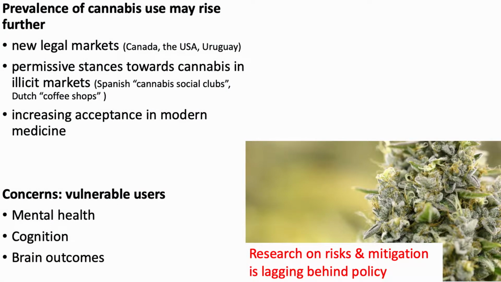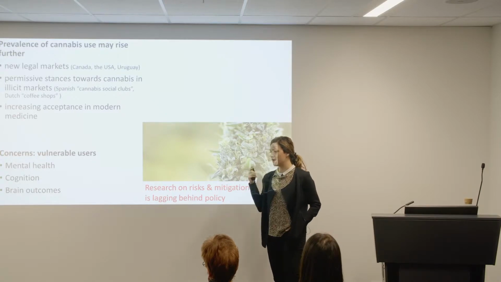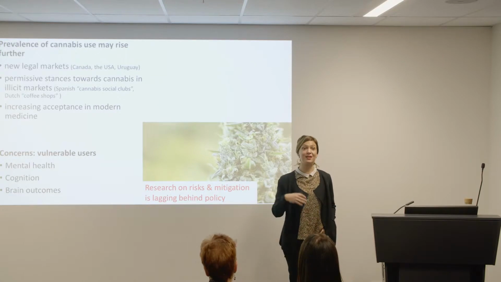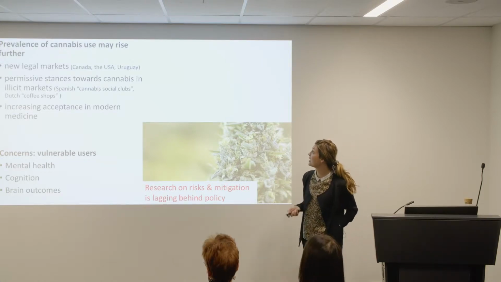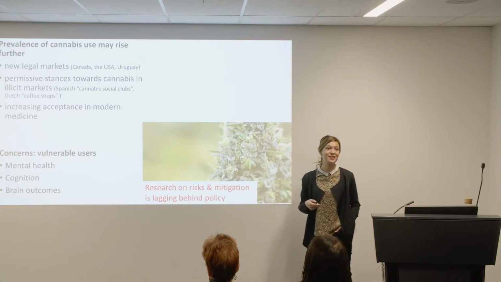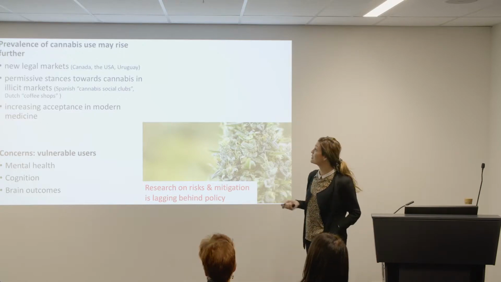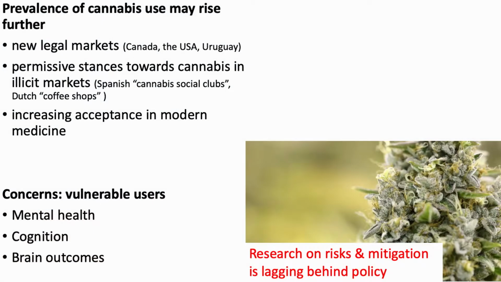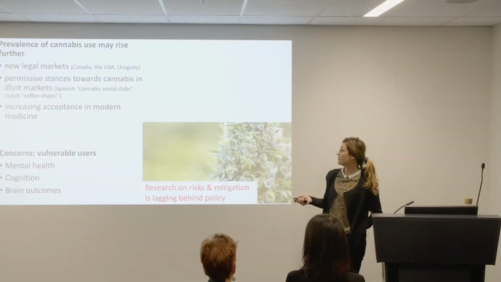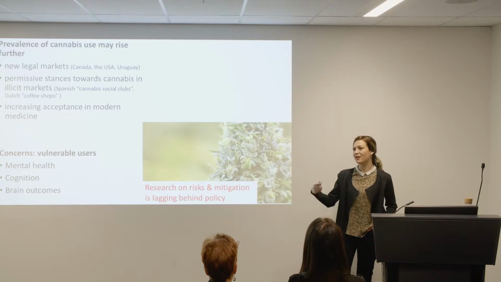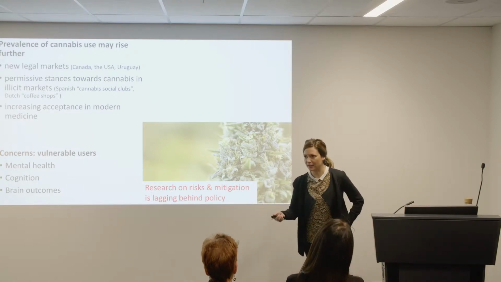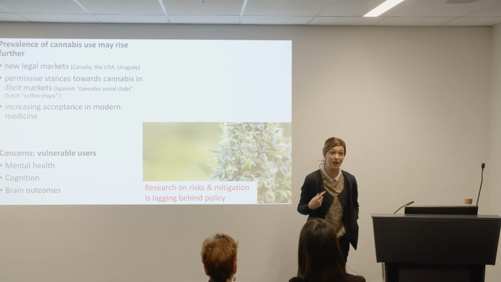Okay, and oftentimes we start talking a lot about, well, we know that the cannabis markets are changing very rapidly. There is an increase in legal cannabis markets in several international jurisdictions, such as Canada, the USA, and Uruguay. And in several countries, there are permissive stances towards the use of cannabis. And cannabis is being increasingly accepted in modern medicine for medical purposes. The concern about this decriminalization of cannabis products is that more products could be available. Therefore, some vulnerable users could be more likely to be exposed to cannabis and to experience adverse mental health outcomes or cognitive outcomes.